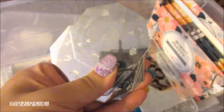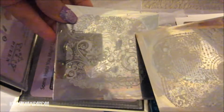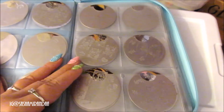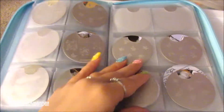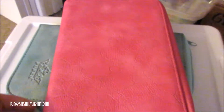We got some plates by Queen. These designs are very nice actually. Gotta get back to using these ones. These ones are very sharp, by the way. Kind of scared of them. And these are the plate booklets that I had ordered from Amazon. And if you ask me how many plates I have, I cannot give you that answer. That would be something probably for another video in time.